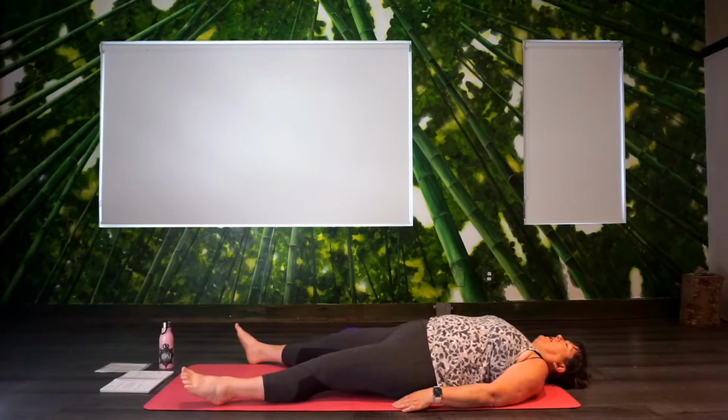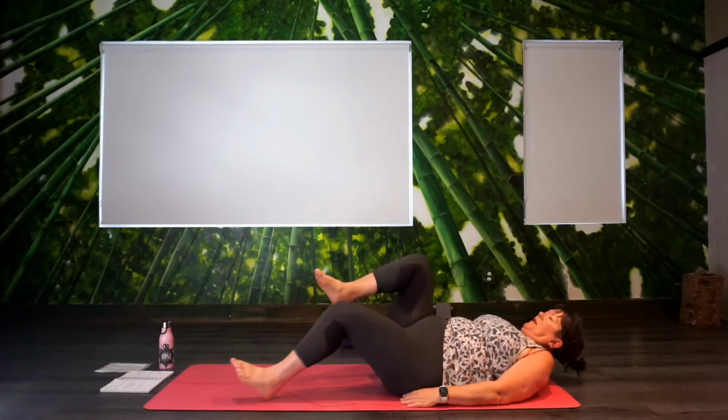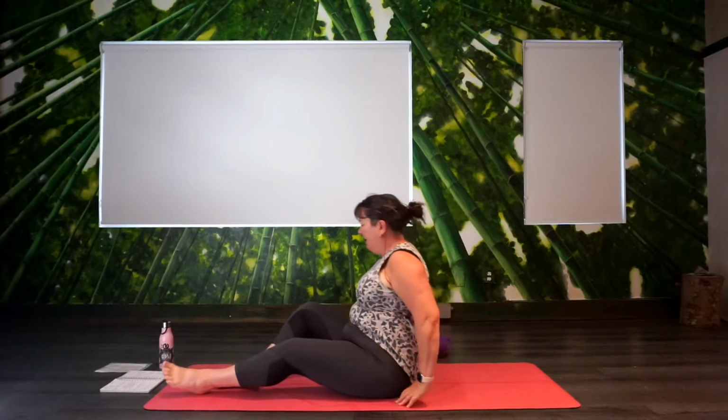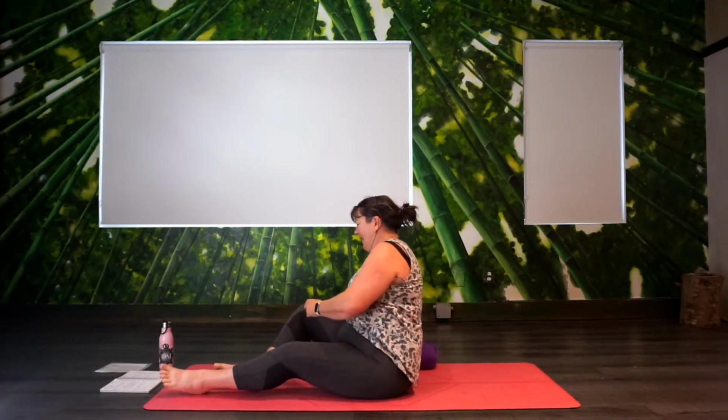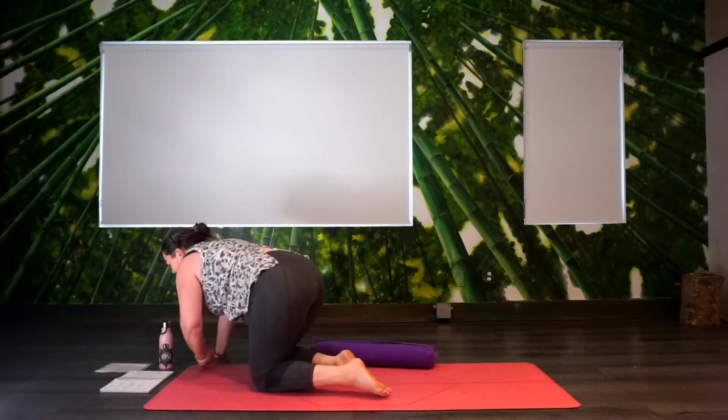Bringing the feet wide, maybe arms out at the sides, coming into your favorite shape for Shavasana, maybe covering the body. Maybe you're lucky enough to have an eye pillow at home or a face cloth to cover the eyes.